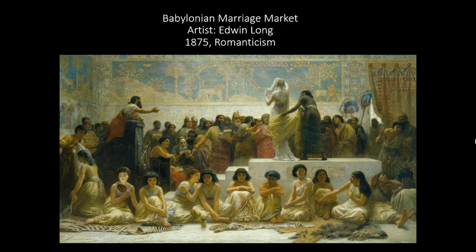According to Herodotus, the most beautiful women were sold first. Notice how the women are arranged in a progression, with those on the far left up next for sale — and the most beautiful, in quotes, have lighter skin. The skin becomes darker and facial features more racially diverse as we move down the line. Even the woman looking in the mirror is lit to emphasize the lightness of her skin. What this is saying is that European norms are the more beautiful and more desirable — again, in quotes.